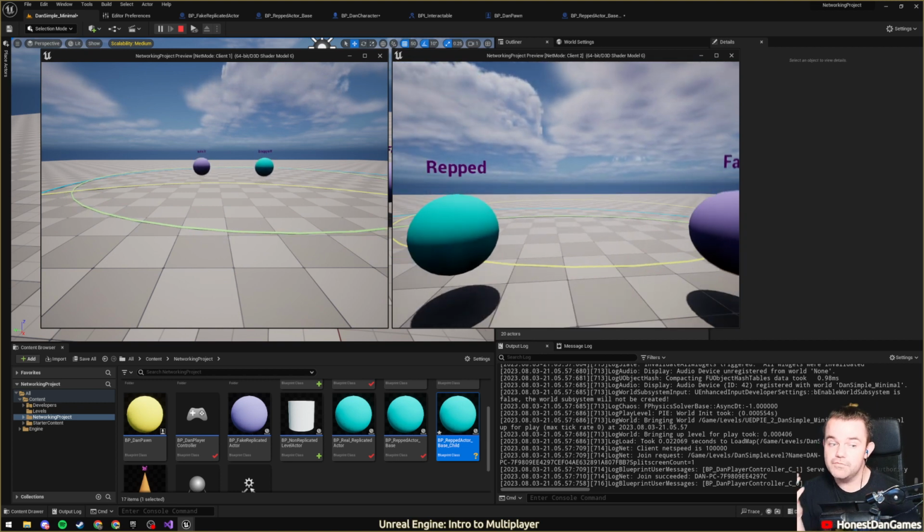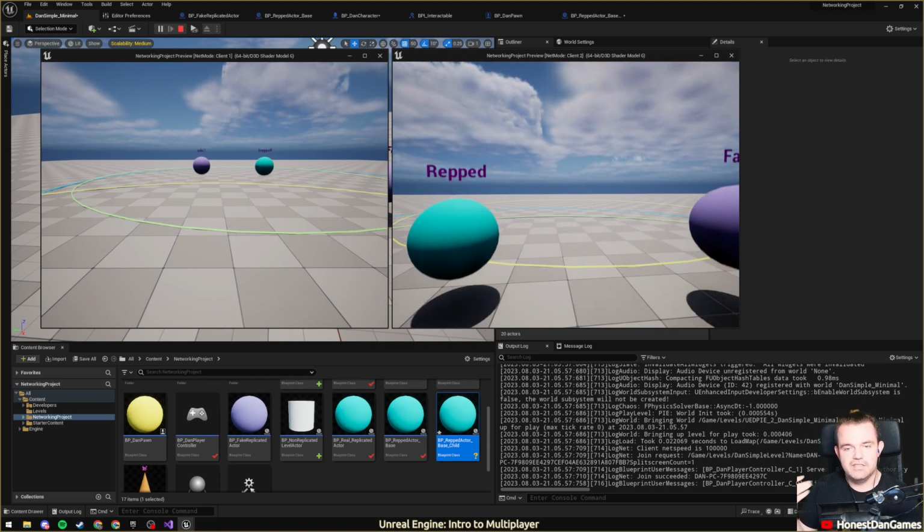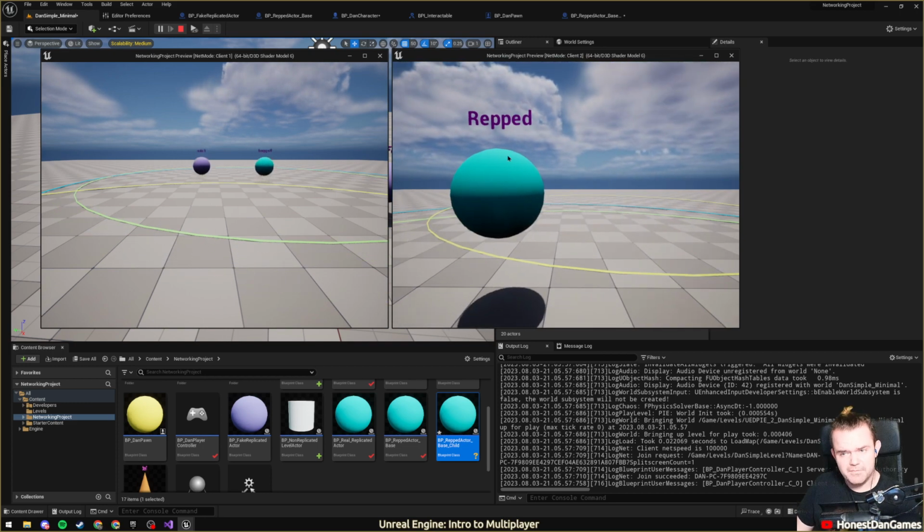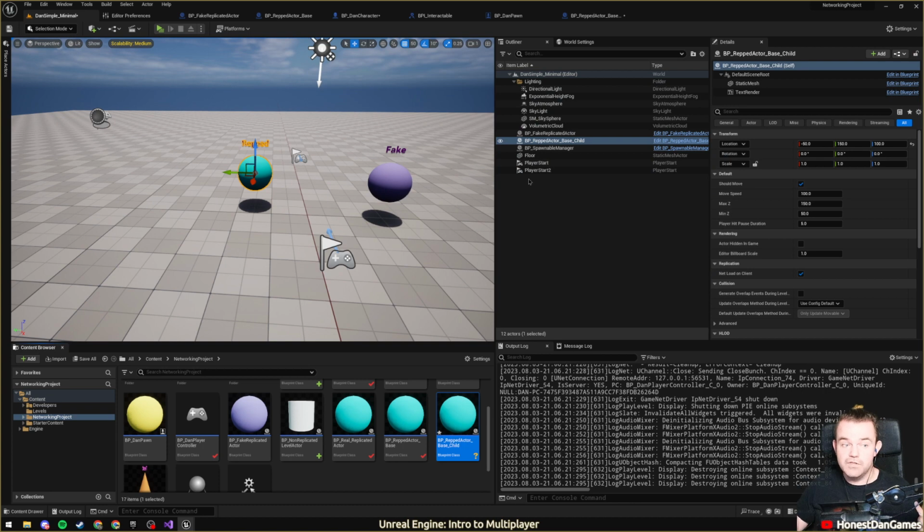So even though we flagged this as replicated now, this is still not actually syncing up. The reason for that: marking something as replicated doesn't mean this now just works in multiplayer. And that's for good reason, because we don't want to send everything out about every actor that we need to replicate something about. That would be a lot of data to constantly send out. There's plenty of things that are changing on the server that the client doesn't need to know about as well. So think of it that way. We need to manually tell this actor what needs to be sent out to other clients as well.